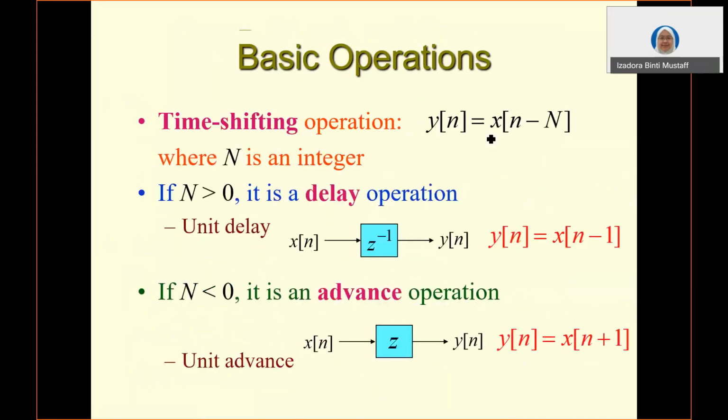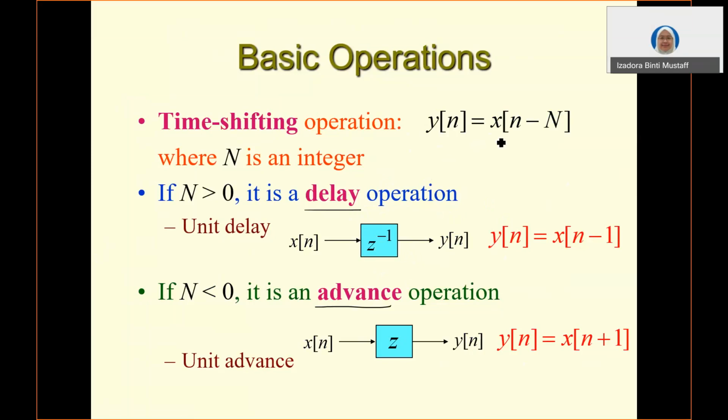Time shifting operation, okay. So you have here ada delay and then advance, okay. Most literature, many literature just refer to delay operation. So delay ni maksudnya delay dan juga advance, okay. But kita pakai dekat sini ada delay and advance, okay. So don't be confused, it's just terms penggunaan dia, nama-nama dia sahaja.